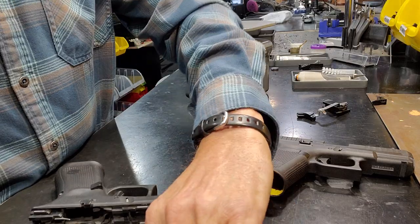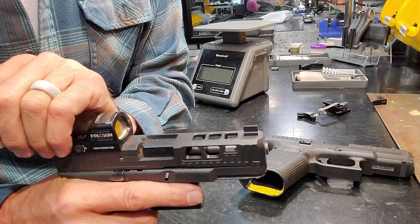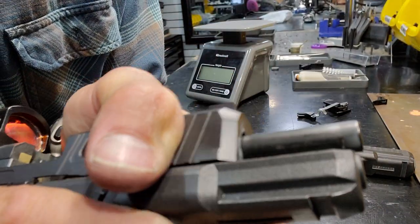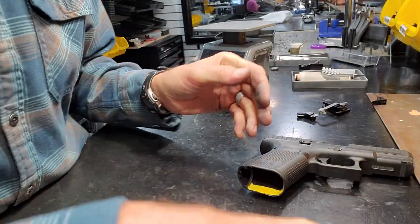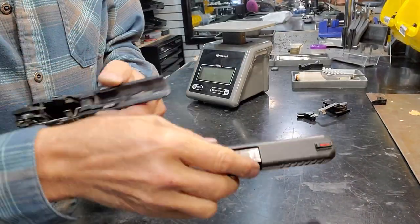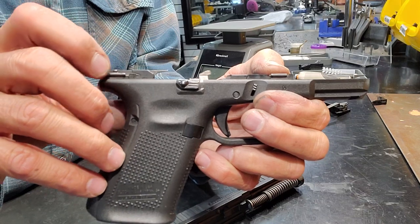But as I'm diagnosing, as I'm trying to fine tune things, I really want to do these smaller sort of things and see what's happening. Now with the Gen 5s, you might be able to hear this. I don't know if you can hear this, but hear that click? I'm going to do it with this one as well. Click, click, click. That is this new design where this little hood that they have on these Gen 5 models is disengaging the firing pin safety.